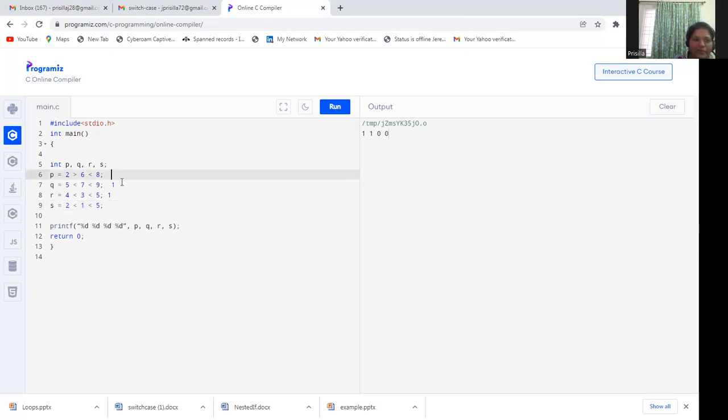So this is how you execute. A relational operator will give the result as ones or zeros. All four ones should be there. Got it? So this is how you will be working with the relational operator. And in one of the classes, I was doing the bitwise operator. So kindly go to the bitwise example and you can do good.